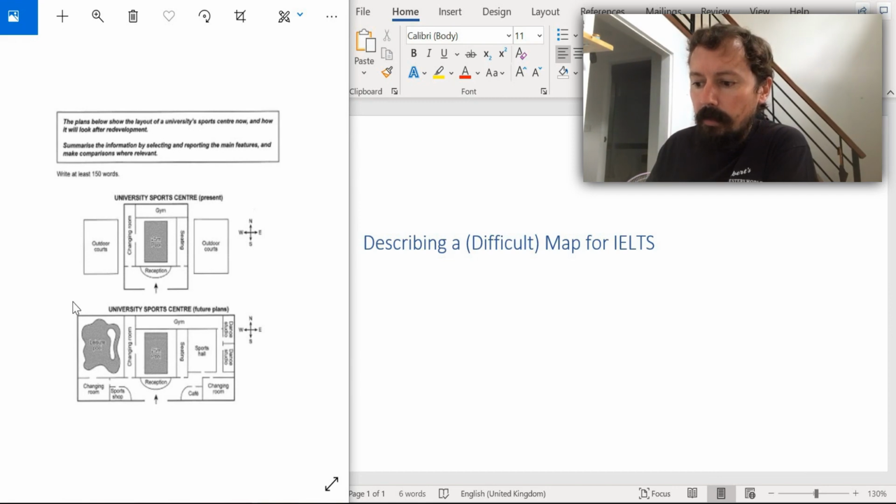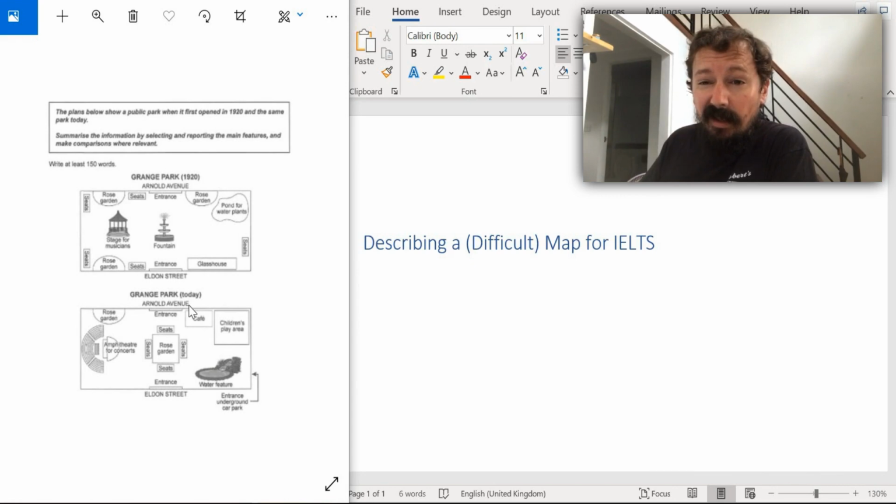You can see here though that we have a sports center. And in this case, it's basically the same, but instead of a big area of land with lots of buildings, it's one single area of land. In this case, a sports center with some tennis courts outside. You can see another version here. We've got two parks, so bigger than a building and smaller than a town. We have the park. In this case, we can see the park 100 years ago and then today.